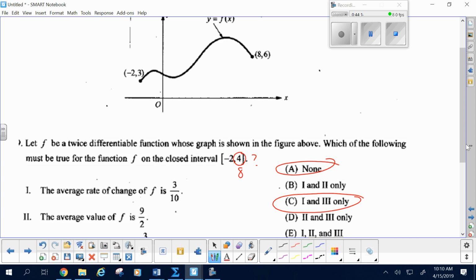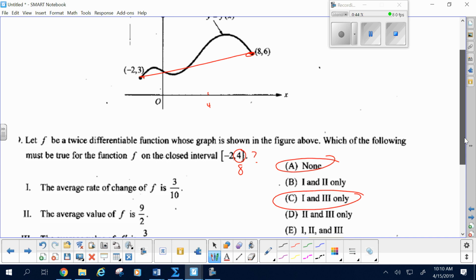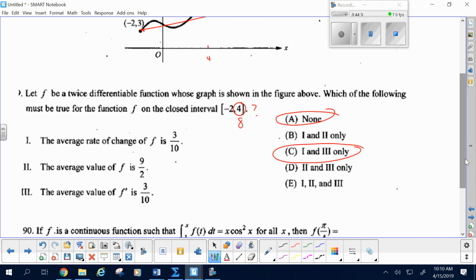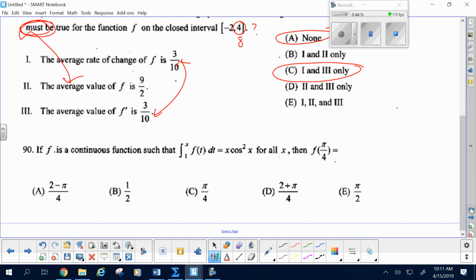If you looked at it as, I'm going to think it's 4, then I can't tell anything, and you could say none because you don't know anything about 4. If you said they must have meant 8, then the only ones that could be definite are that the average rate of change is 3/10 and the average value of change, which are the same by the way, is 3/10. This could be, but the key word is must. And this would not, you just couldn't say. It doesn't have to be a must. And so that one at the end of the day was a bit of a gotcha.